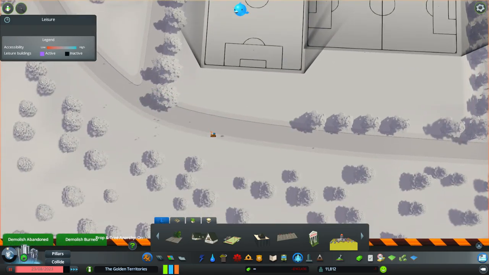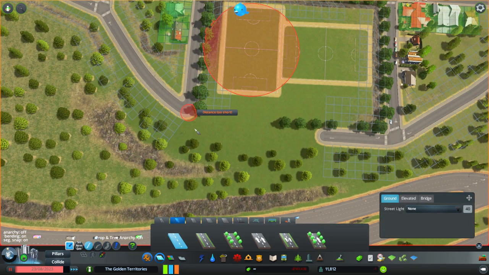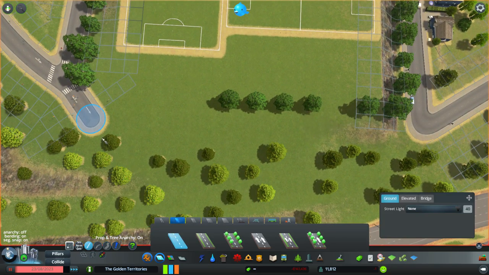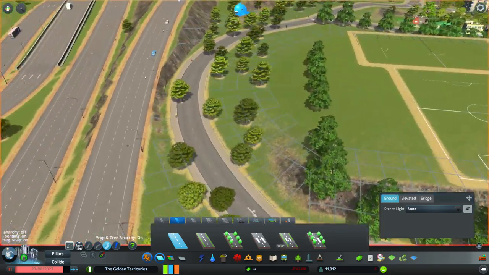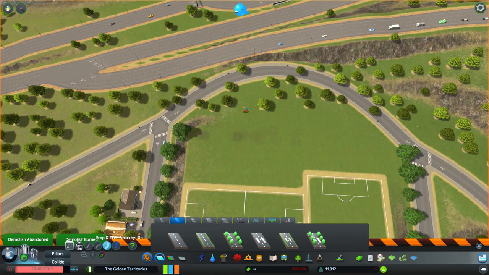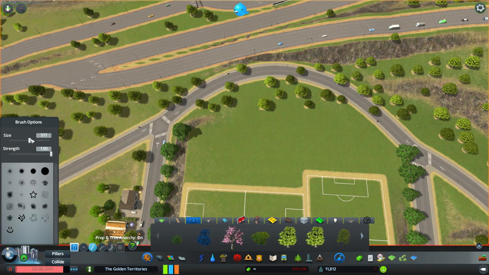Okay, let's rebuild this road, and let's bring it out just a little bit to here, and then curve it around. So we're here and around. That gets us very, very close to the highway, but does give us plenty of room in here. Which, I mean, we could go ahead and do something with that. That's not a problem. We can work with that.